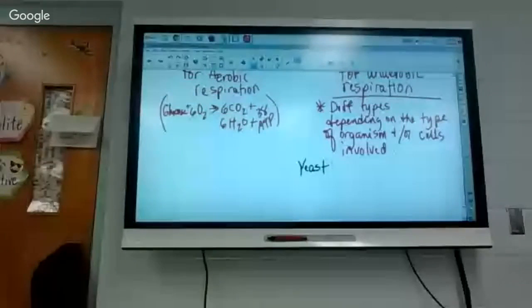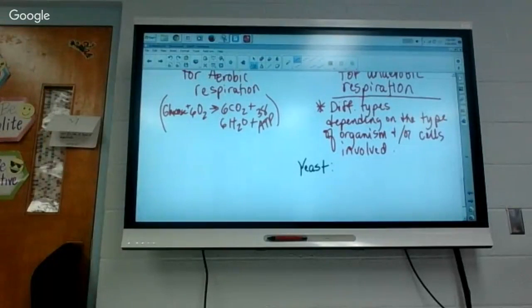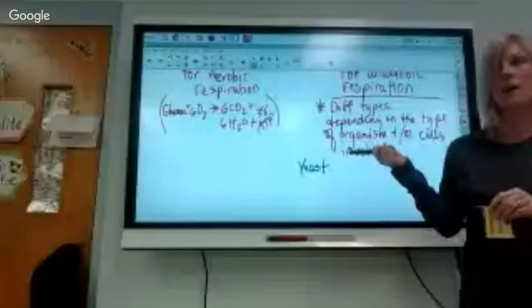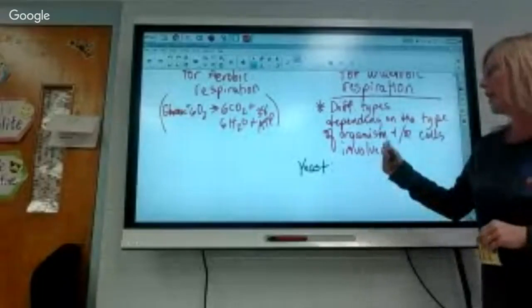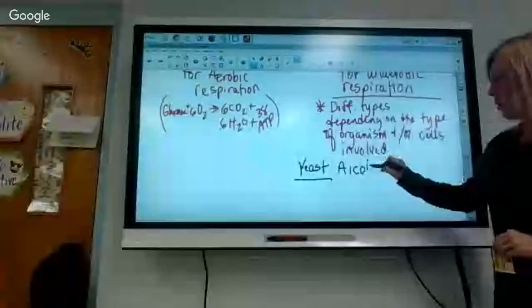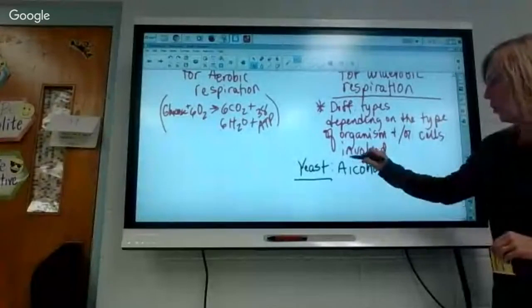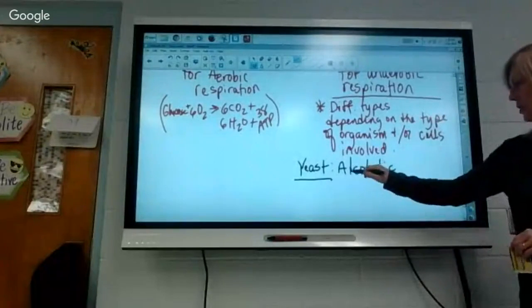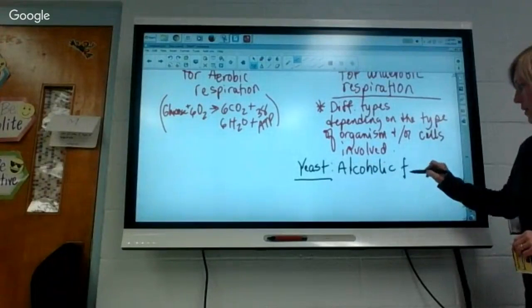We're going to give it some sugar to eat, and I saw this in that video. They put it in a cup and it just. Well, it won't actually activate that quickly. Not over here. But what we're going to try to make it do is actually go anaerobic. And so if we cut off its oxygen supply, we should be able to make it go anaerobic. So yeast always perform alcoholic fermentation or anaerobic respiration. So alcoholic fermentation.